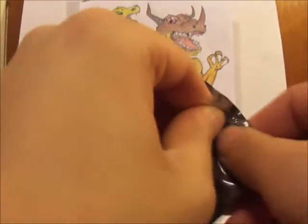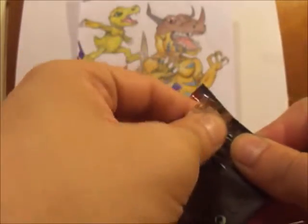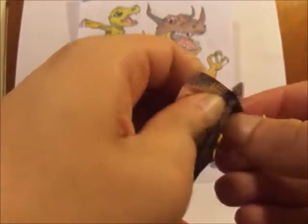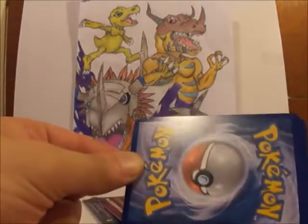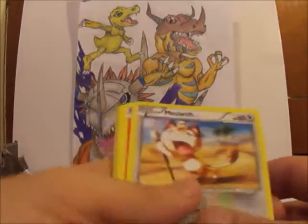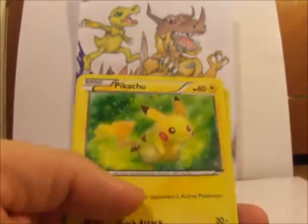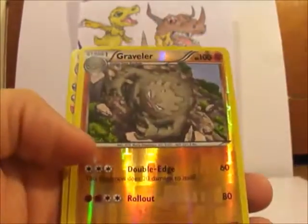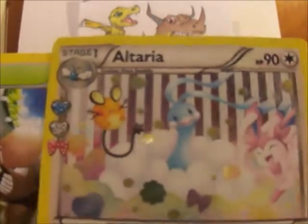Next is the Pikachu pack. Here we go. I'm not sure if the Generations packs are available as single packs — I don't know if the only way to get them is by buying the boxes. I don't really collect Pokemon cards much anymore; I bought this mainly for the figure since I collect Charizard stuff a lot. So there we have it — another Magmar all over the place. Pikachu! I think there's a dark energy too — that's a really cool one.